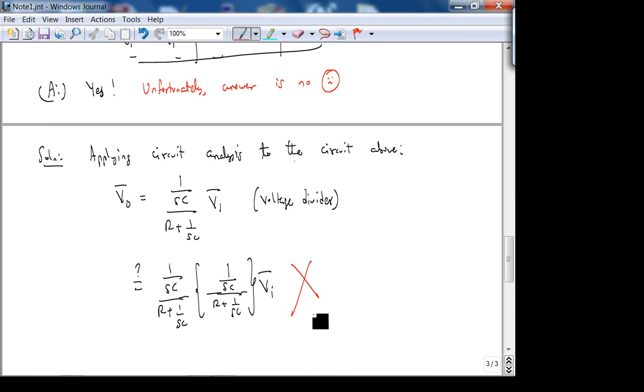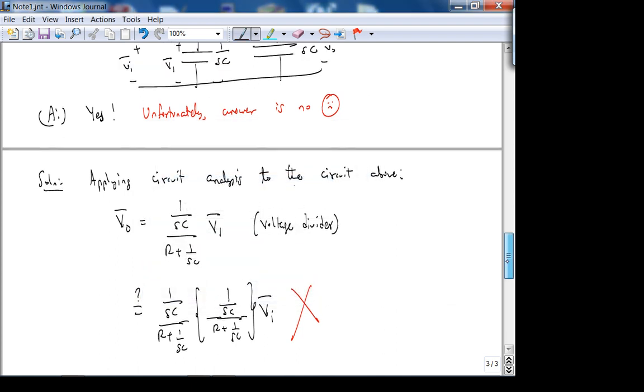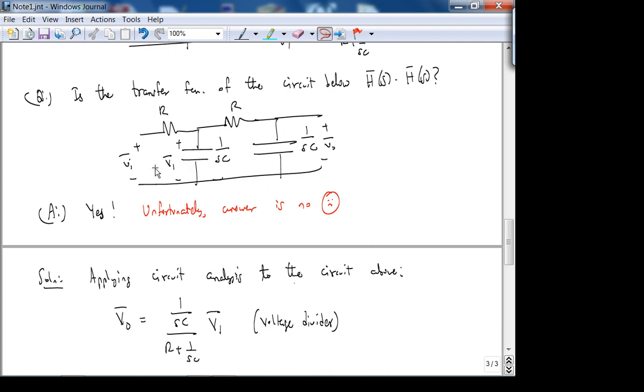Now I would like to make it the product. How would I do it? Let's go back to what Ezra said, that loading concept. So this network here loads this network. In other words, how do I make sure that these two elements are in series? These are in series because this is an open circuit. So how do I put an open circuit here, but still have the output voltage, that is the voltage across this capacitor, considering this circuit, be the input voltage for this circuit? You understand the question? Okay, so if you understand it, how do I do that?